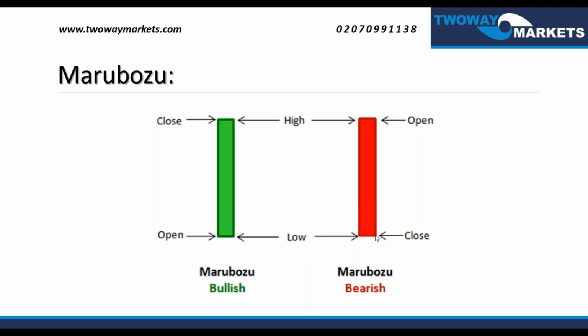So what we want to achieve today is just bring these to your attention, so that you could then be looking at your charts. You may already have existing strategies, but have a look at these on the chart. And when you do identify one of these patterns, have a look at what then happens in the market. It's quite interesting to see what unfolds after these Marubozu.